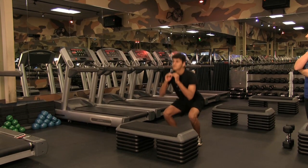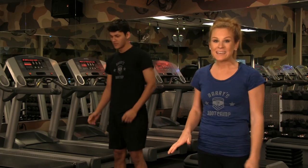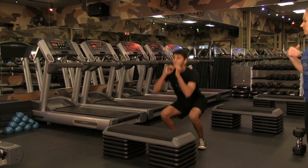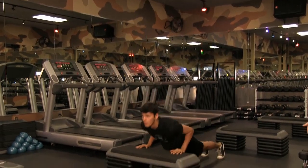So: chest up, one squat, step up, step down, come back into a plank, elbows tight, one push-up, coming back up to standing. The second version is more challenging — a plyometric explosive movement. Starting in front of the bench, squat down and jump up onto the bench, squat again at the top, come down, go into a plank, and do that tricep push-up. Any time you're doing a plyometric movement — basically jumping — make sure your abs are engaged. If you land nice and soft and quiet, you won't be able to hear yourself land. Plyometrics: always seen, never heard — that helps protect your joints and get the most out of your exercise.